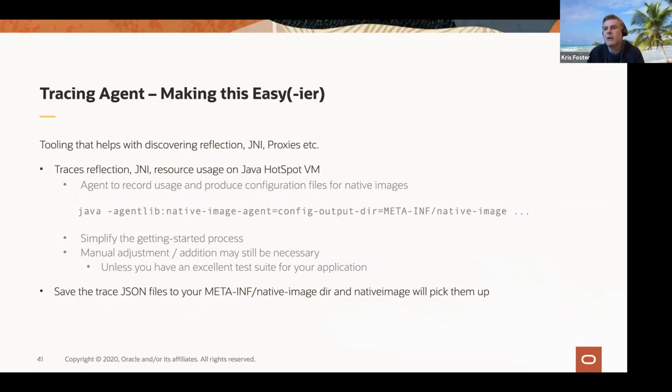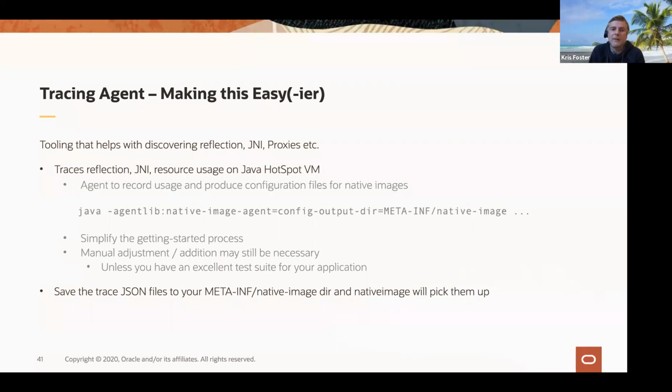So you would want to run your application. Imagine running your application, but with a spy installed in it, an agent that watches everything that's happening and records instances of reflection, dynamic class loading, etc., and captures that information to some config files. These config files that we could use later on. Well, that's what we do.